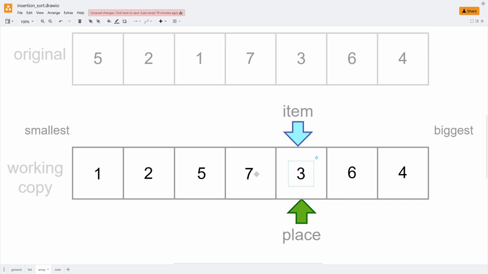whereas the way we're doing this here is we're pulling this out, that's 1 move, we're comparing, and then if it's bigger, that's 1 move to move that over, and then we're comparing, that's 1 move to move it over.